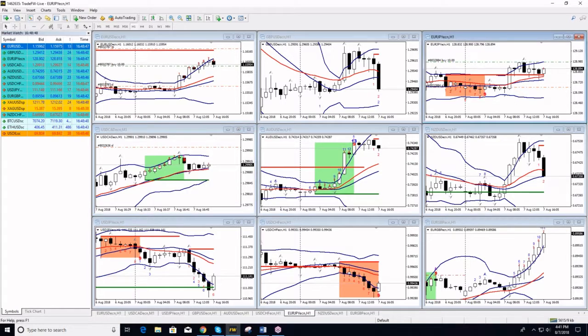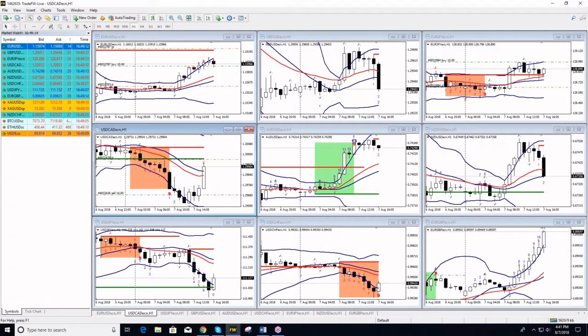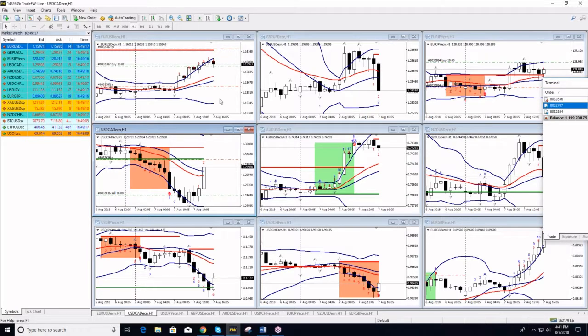Now, the Euro-Yen trade, it was our worst performer the whole day. And now it's losing us just $700. So now dollar CAD became the worst performer. Our best performer for the day steadily is Euro USD. Let me switch back to the 1 hour chart because that's my favorite time frame when I'm monitoring Forex for intraday trading. And let me also bring to this screen my account terminal.